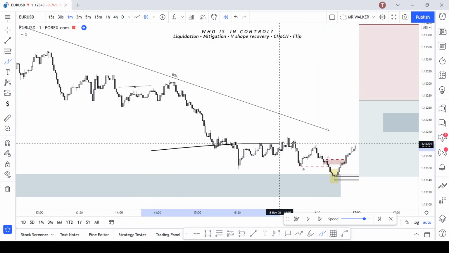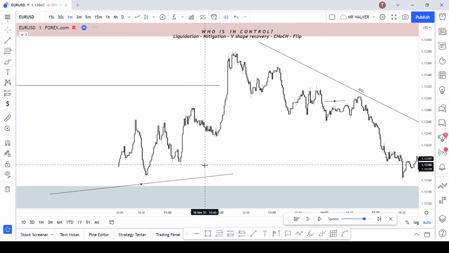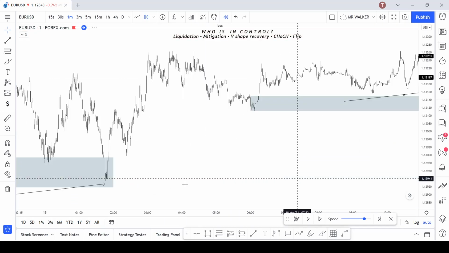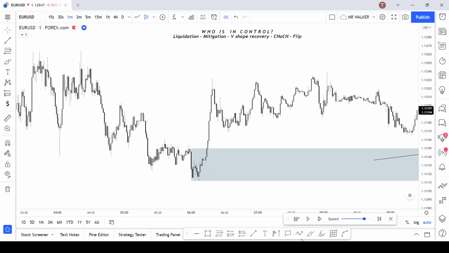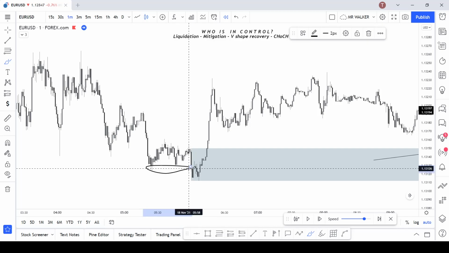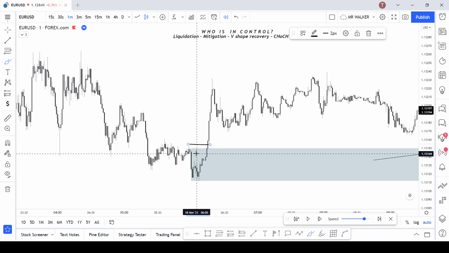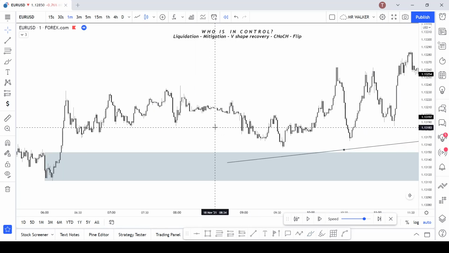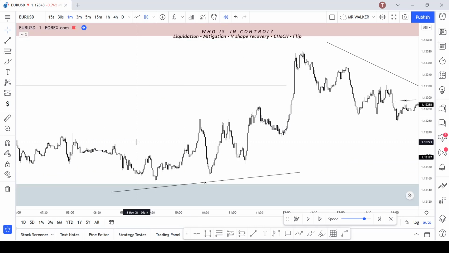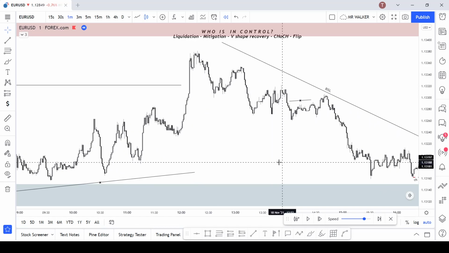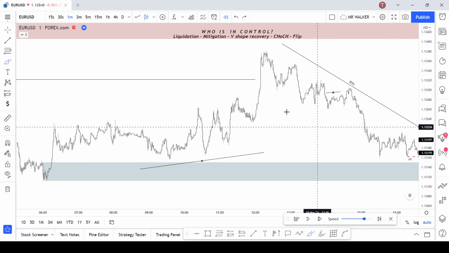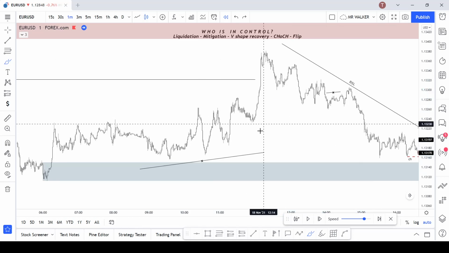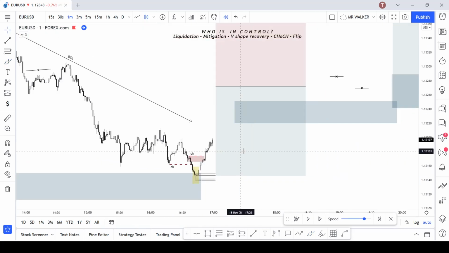But this is better visible on 1 minute, I guess. Let's see. Yep. So as you can see, we swept the liquidity below these lows, and then we broke the structure, or it is our so-called change of character. But I didn't really mark it out because it was not necessary for me from a 1 minute standpoint, because it was visible from a 15 minutes standpoint, and that's why we then wait for price to retrace back, to fill this void of liquidity, to sweep these lows, and then we want to see some reaction.